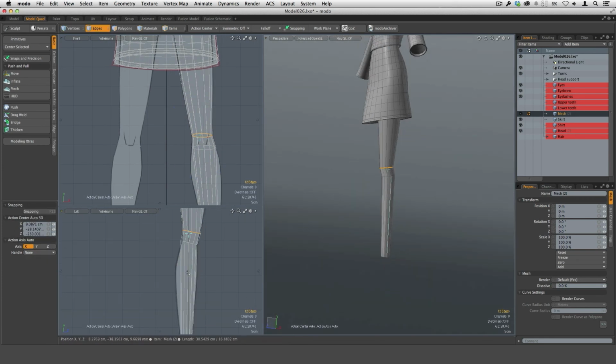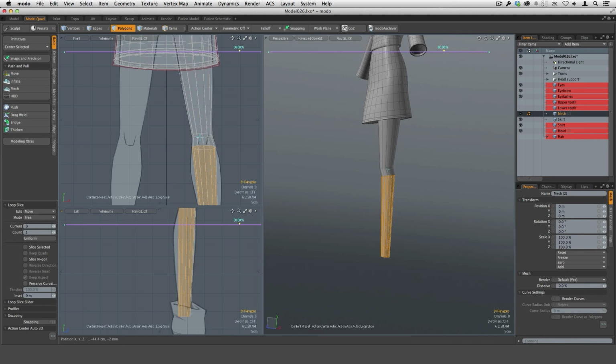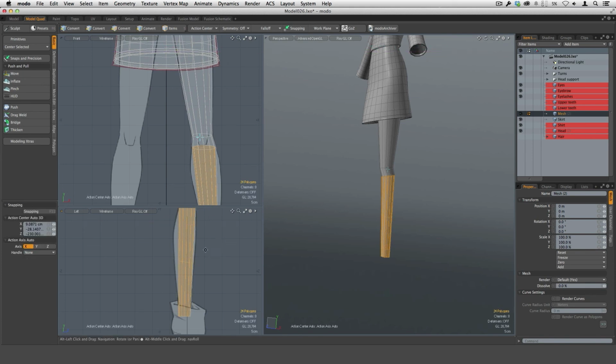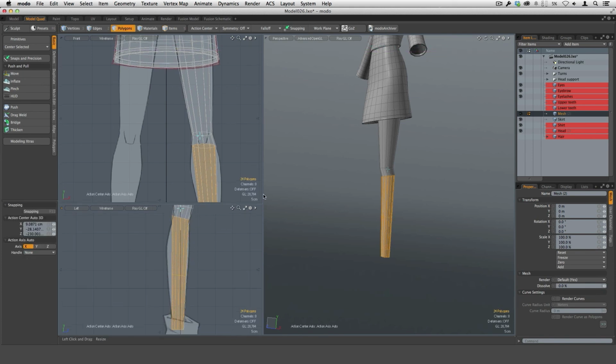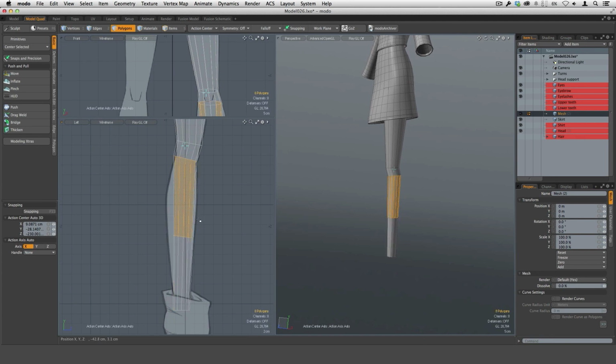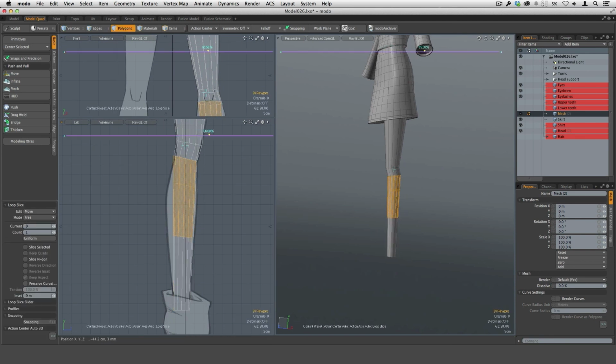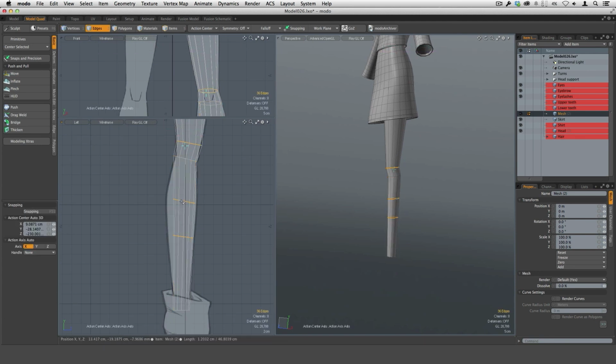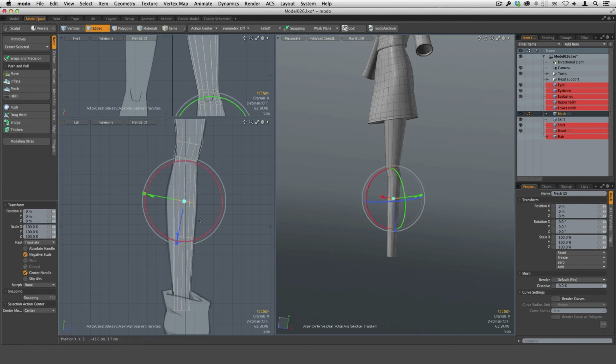Okay, and she's got calf muscles which are pretty high, so Alt-C. Let's put 2 in, maybe one that starts on the bottom, and then one that's going to be more towards the apex. Select this one, Selection Action Center, and let's pull this back a little bit.